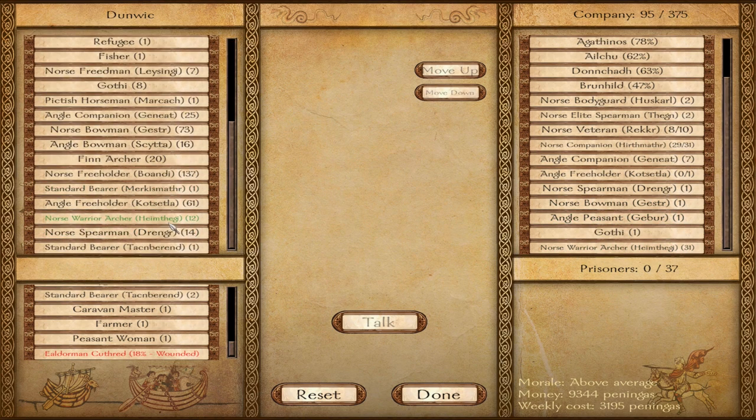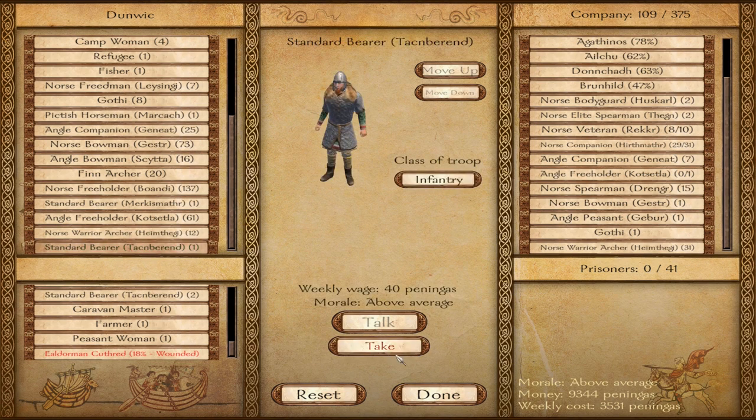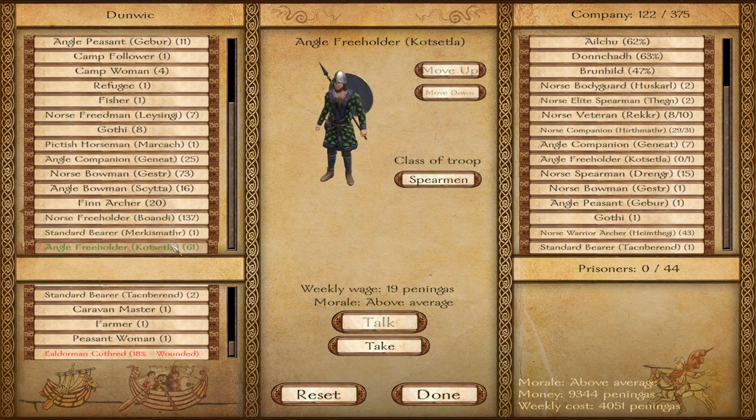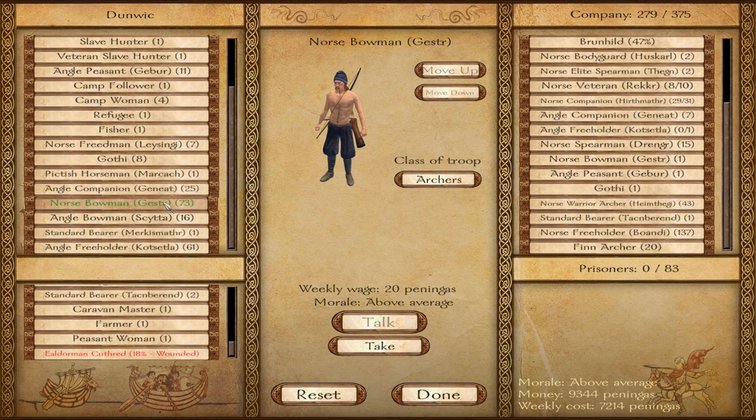Right, we're going to take our sieging force. Standard bearer, Norse warrior, archers. Angle freeholders we're going to leave here for now. We're going to take all the Norse freeholders instead. We're going to take the Finn archers as well. And we'll take 30 bowmen, so we have 300 men on the field with me.